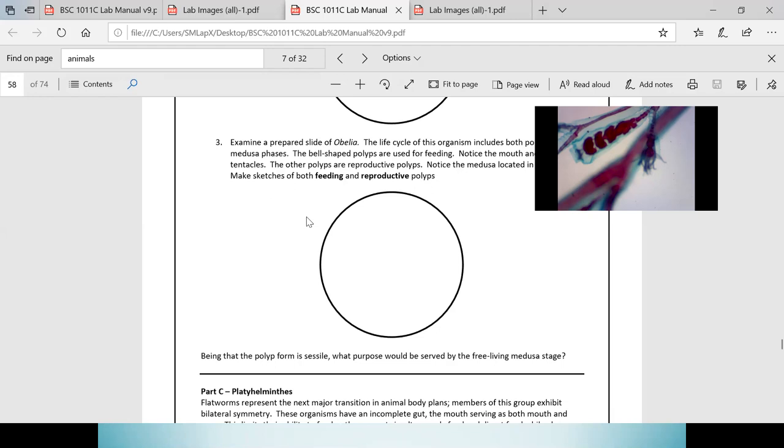This is what we call a colonial organism. And if you're thinking, what's colonial versus multicellular? Good question. It's again fitting right on that line. We like to call this a colonial critter, even though it's multicellular. Again, we're still dealing with cnidarians, so they're not true tissues yet. They're not tissues in the way we define them in animals.